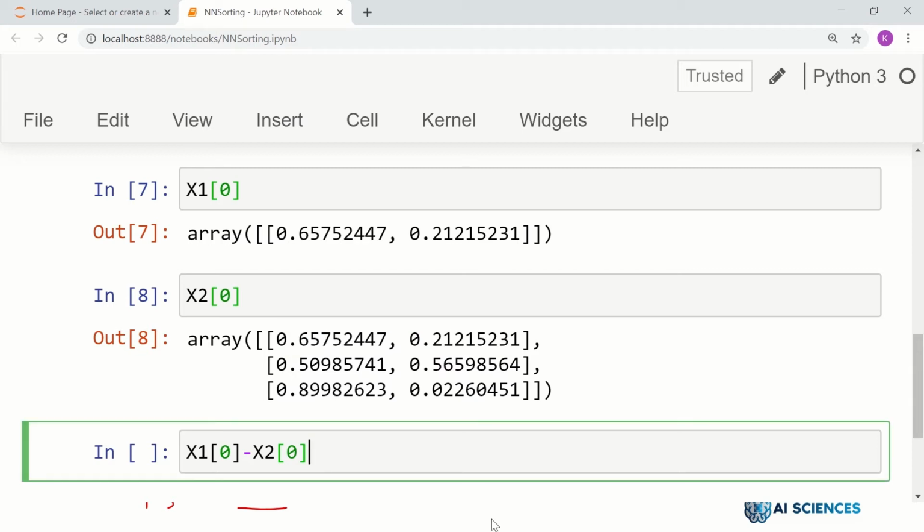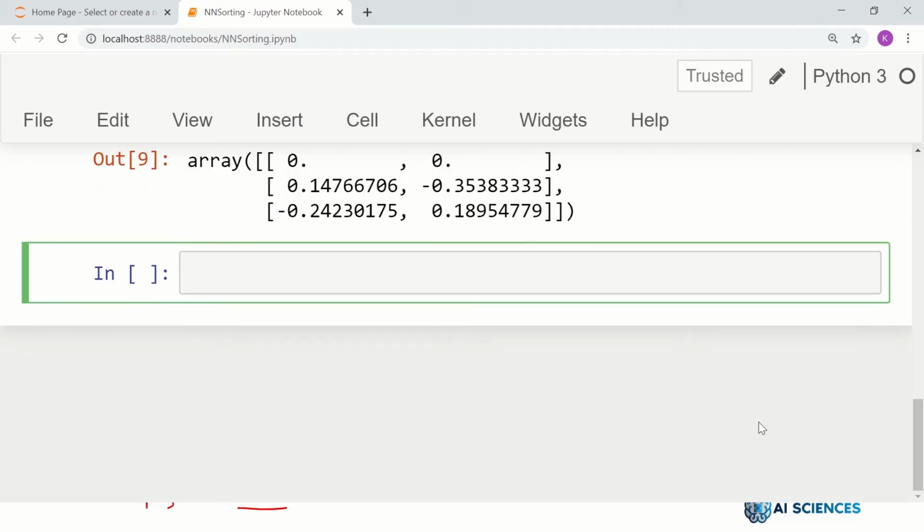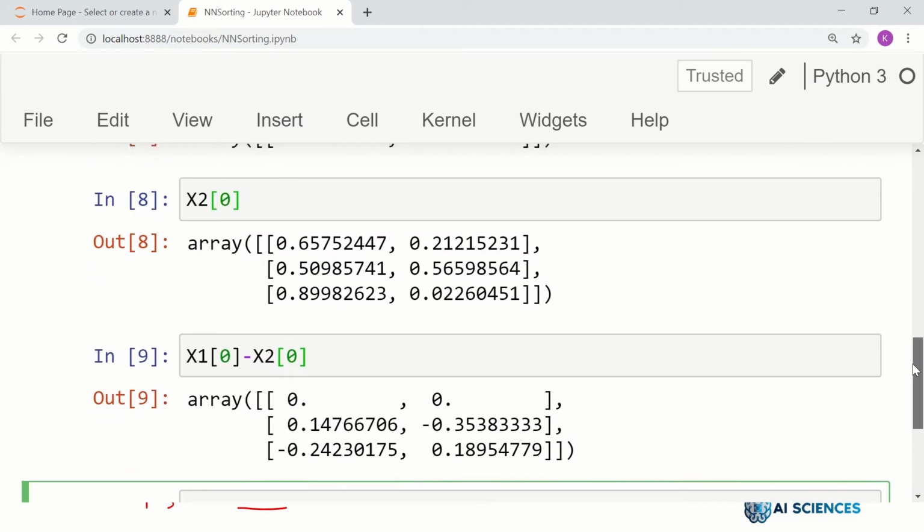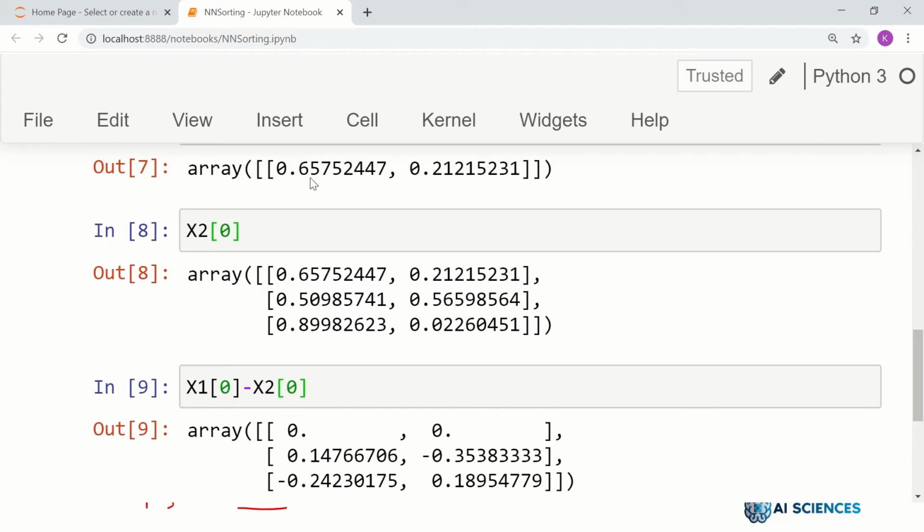What happens is the following. When I subtract these, 0.1 is subtracted from 0.1, 0.1 is subtracted from 0.2, and then 0.1 is subtracted from 0.3. So this 3 by 2 matrix is broadcasted into these dimensions, and this happens very quickly.